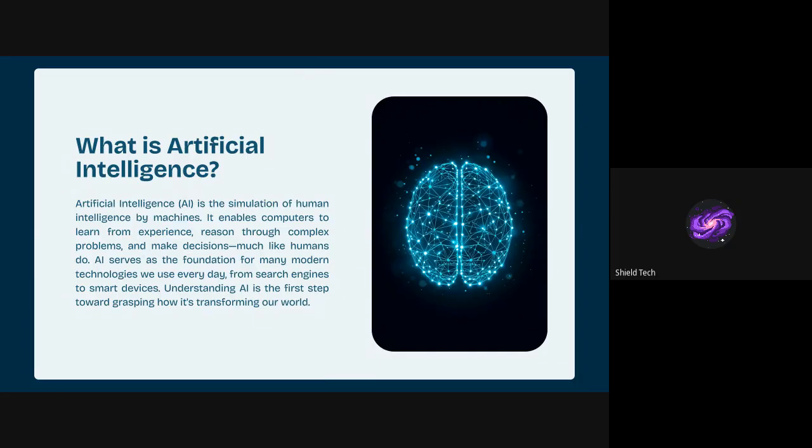So we have AI robots thinking like humans and doing things like humans. Then AI serves as a foundation for many modern technologies, like we talked about today. We use it every day, from search engines like Google, though I don't think people use that anymore, to smart devices. Understanding AI is the first step towards grasping how it has transformed our world.